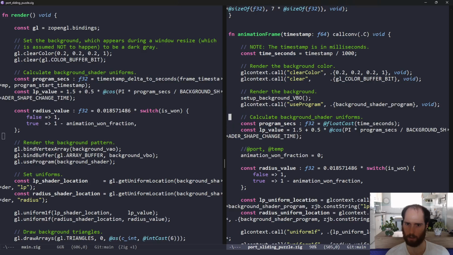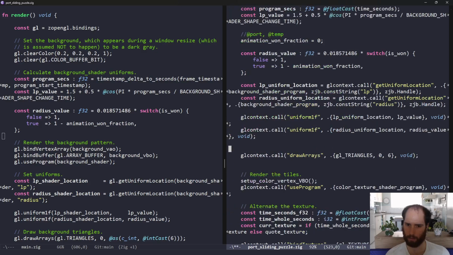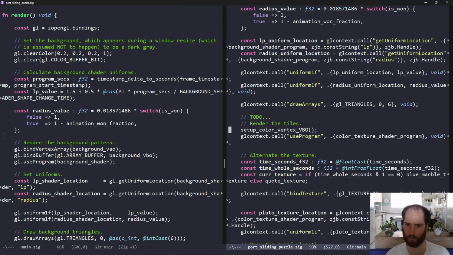So render the background pattern, and then we'll have a to-do here: to-do render the tiles.